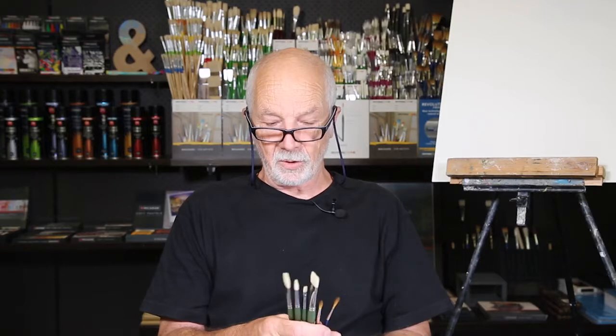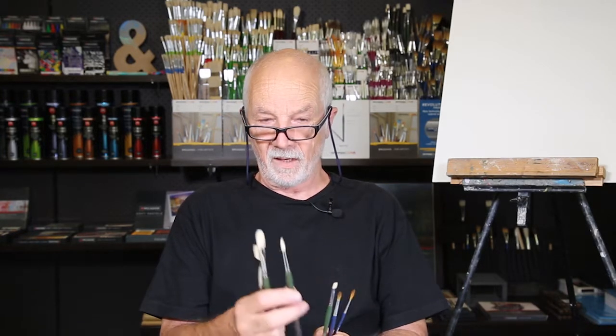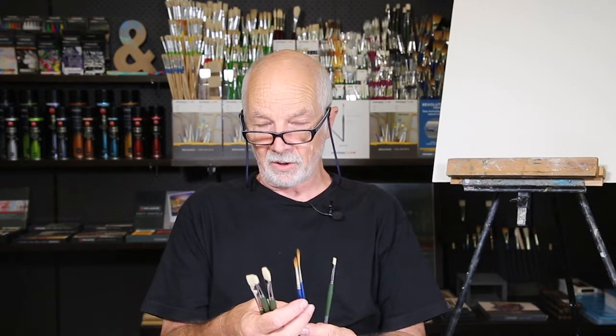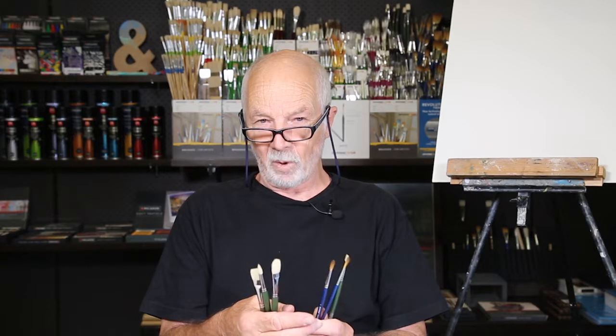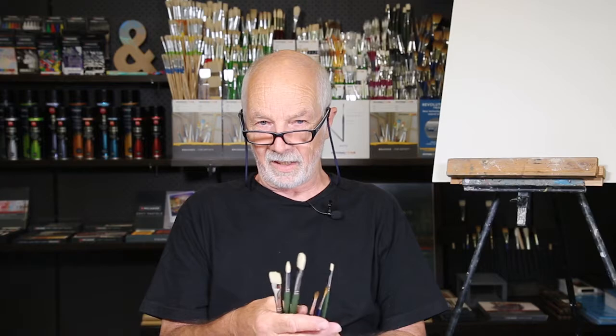Okay, today we're going to use the brushes which we spoke about last time for oil and acrylic painting. So I've got a flat brush, a filbert, a round brush, and soft hair detailing brushes. So we'll use all of them with a bit of acrylic and oil and just show the different marks that we can get on canvas.